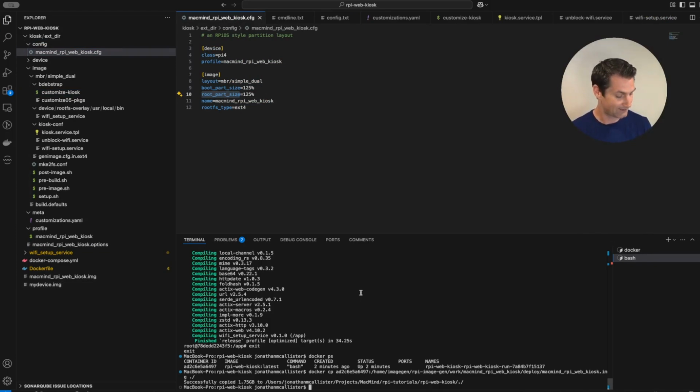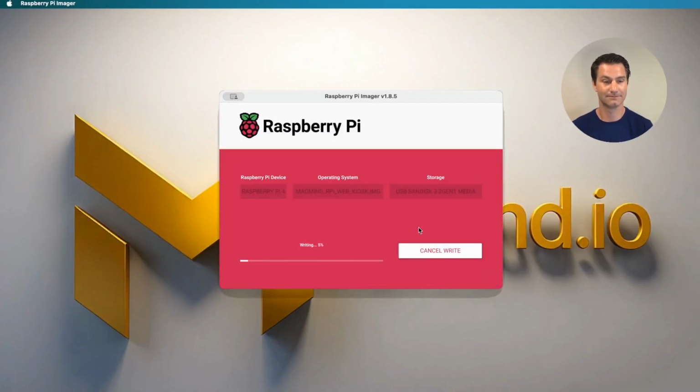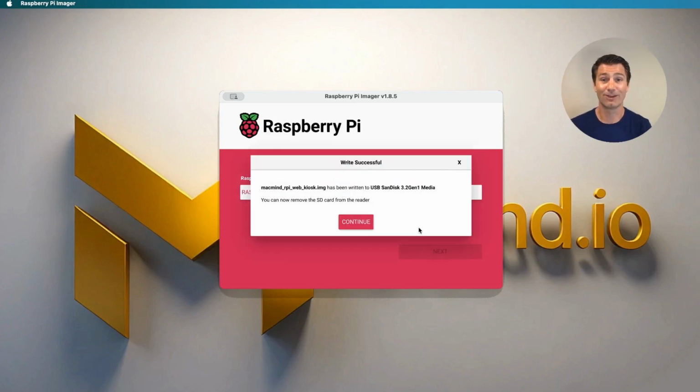Let's go ahead and see if we can install it on our trusty thumb drive and see what happens. Again, we have our thumb drive there. Okay, great. So that's done.